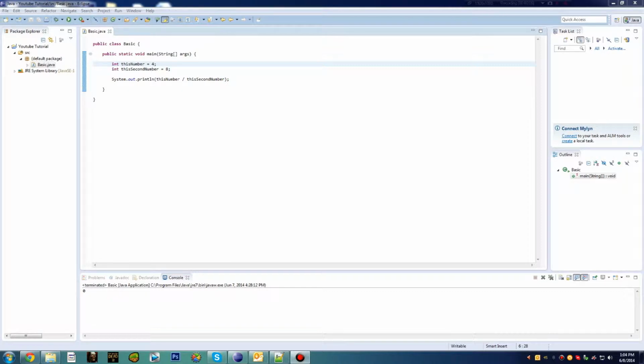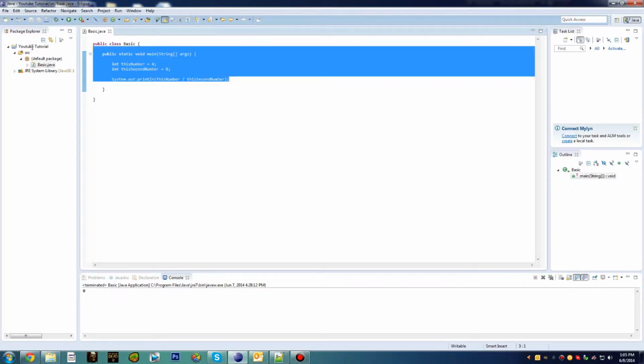And today I'm going to be doing part 2 of my 20 part series of Java tutorials. So let's begin. Today we're going to be learning about all the different types of variables that there are, and we're going to be learning about how math operations function with these different variables. In the last tutorial we did a lot of the basic stuff, learning about integers and system.out.print. So let's learn about different variable types.